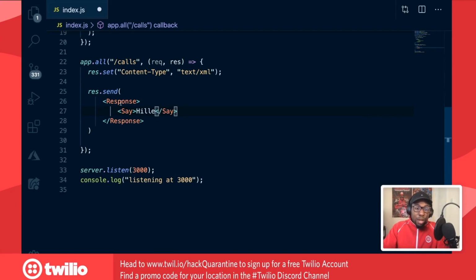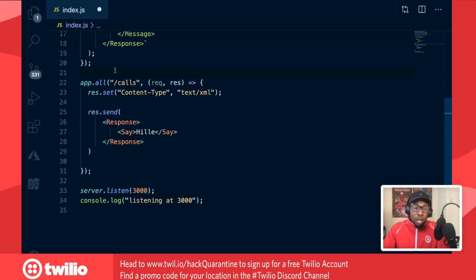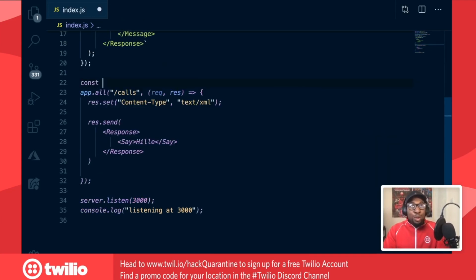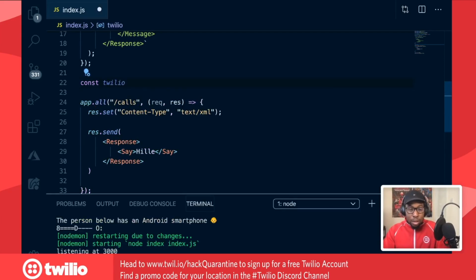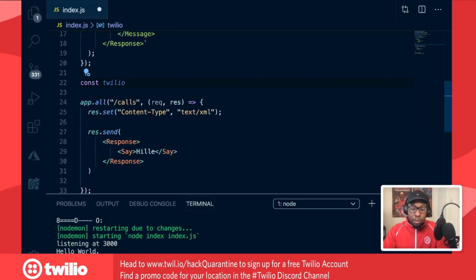But I don't want to always have to write out TwiML. And the cool thing about Twilio is, I sound like I'm paid by them, I am, that they also have helper libraries. So let's open this again and install Twilio.